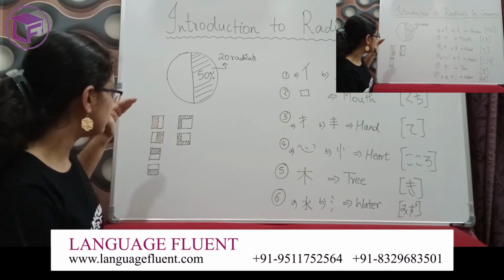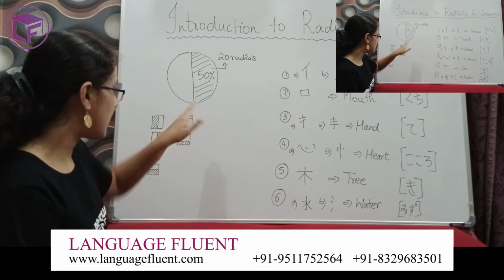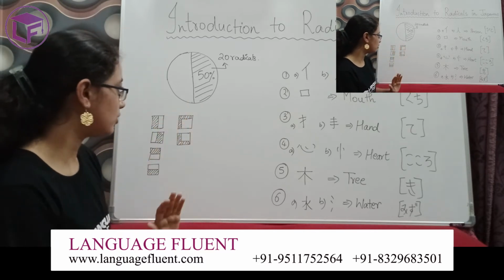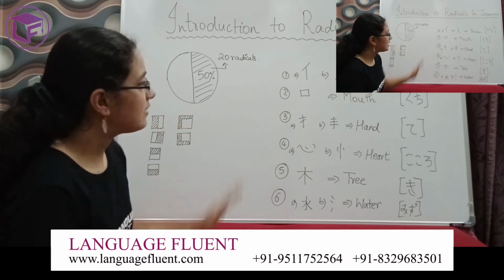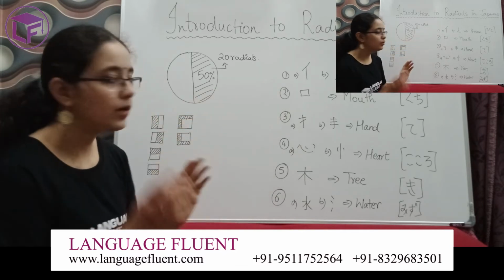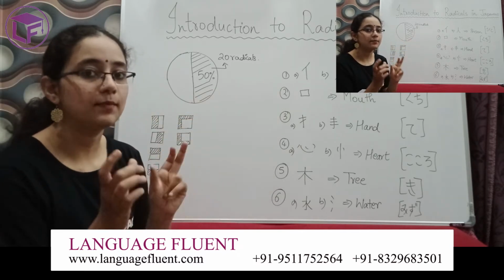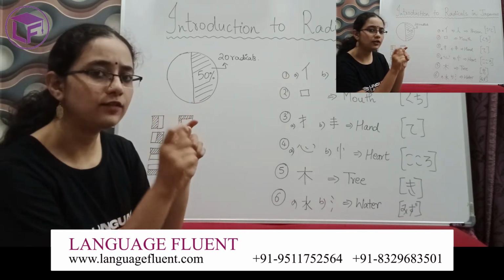Okay, so it can either be the left, the right, the top, the bottom, or it can wrap the kanji from the top or the bottom, the left or the right. So it's something like this. Now I will be giving you examples for each of these 6 radicals. I will show you kanjis where these radicals are being used, and we will see how the meaning of this radical is actually forming part of the meaning of the kanji.